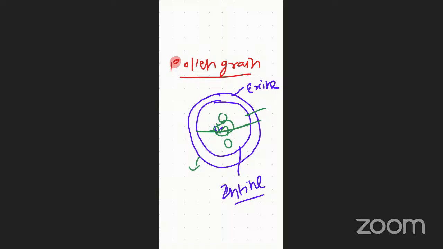Remember it. Write it down. Actually, it is important because inside this tough shell is the male gametophyte. Before that, you should write that the microspore further develops into the male gametophyte. In continuation, the male gametophyte is made up of two cells. One is the tube cell, another is the generative cell. That's it. Is it clear?